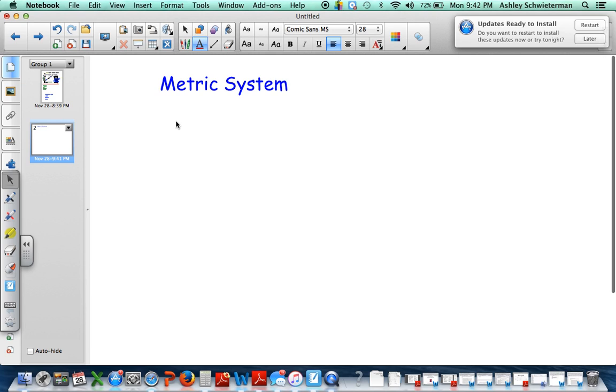Anyway, scientists use the metric system, and actually in the United States we are the only ones who do not always use the metric system. Everywhere outside the United States uses the metric system as their standard basic measuring because it's transferable from place to place no matter where you're going, except for the United States, but that's beside the point. So we have our three different units. That's the only difference between the length, capacity, and mass. Everything else is the same because the conversions are all the same.